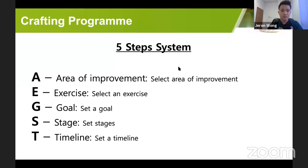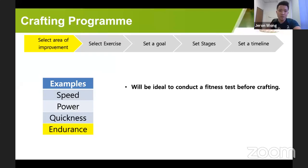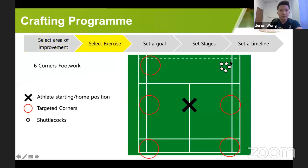Okay, so let's move into the area of improvement. For my example, I will choose endurance for now. So as you can see, it would be ideal if you have conducted a fitness test before that, or of course, you can just go based on impression, what is the thing that you think they are lacking. So my case will be endurance. For the exercises, I will choose this very famous one, definitely nothing new to all the badminton coaches out there, which is the six corner footwork.